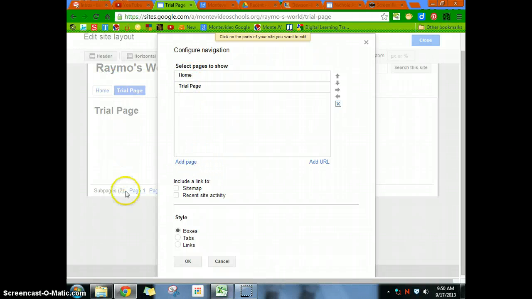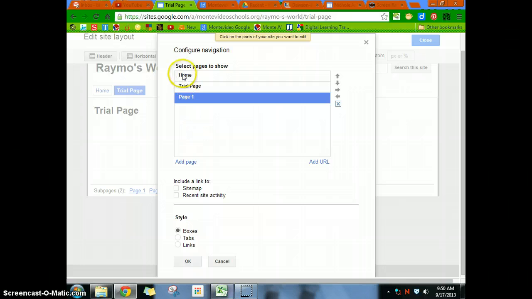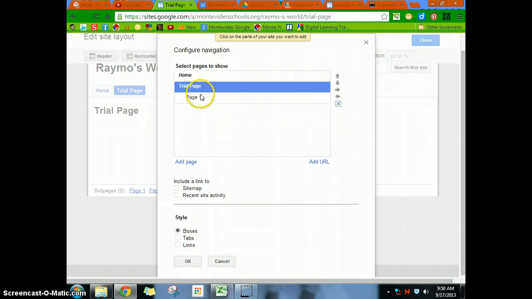And so I've already created page 1 and page 2 that need to go underneath this trial page. So what I'm going to do is click on Add Page. And when I created the pages, I told them to put it underneath trial page, which is exactly where they are. And so I click on page 1 and click OK. Now you'll notice that it is not indented, so I need to indent it over to put it underneath trial page, because right now it's equal to these two pages. And so I click the Over button here, and now that has put page 1 under the trial page.